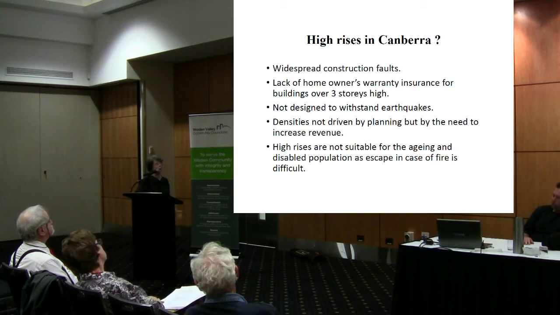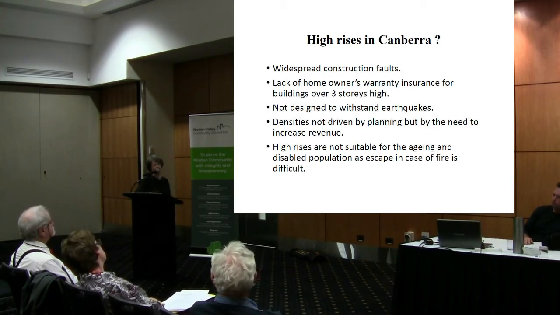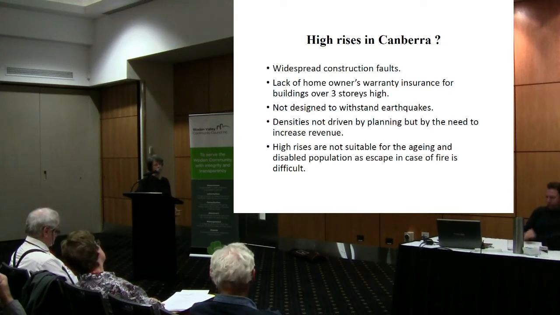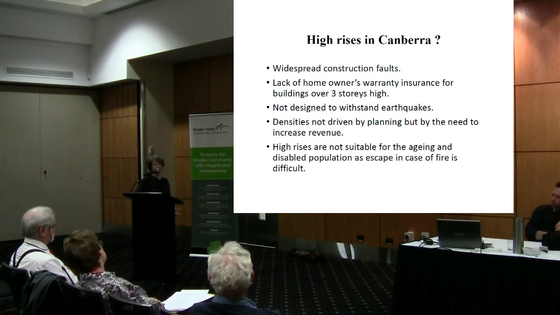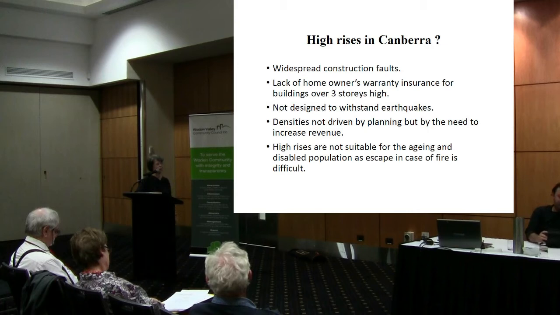I think that high-rises in Canberra are a problem, because a high-rise is a very complex building, and the builders in Canberra are not so experienced in these issues. They usually build 1, 2, 3 story buildings, and the same technology cannot be applied to a 20-story building. So there is really a big gap there that has to be addressed.